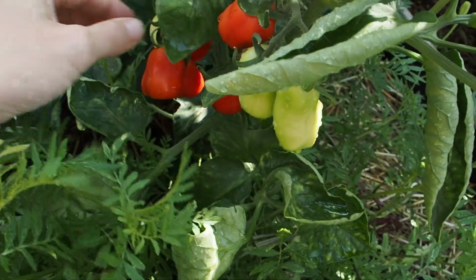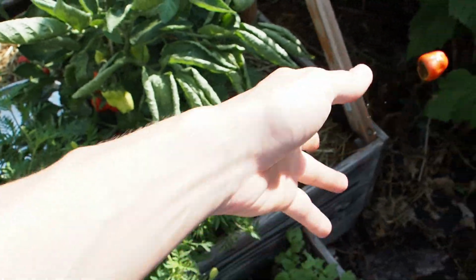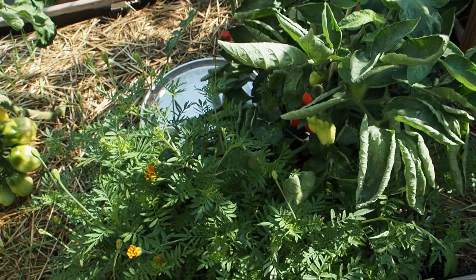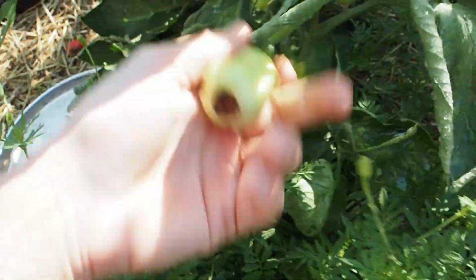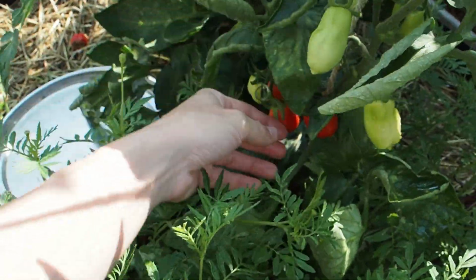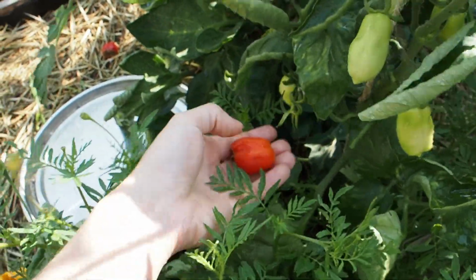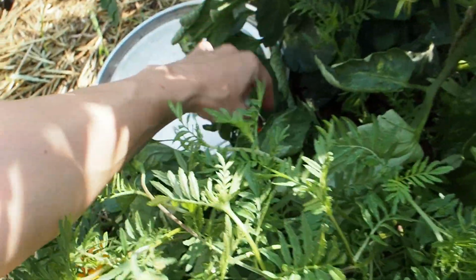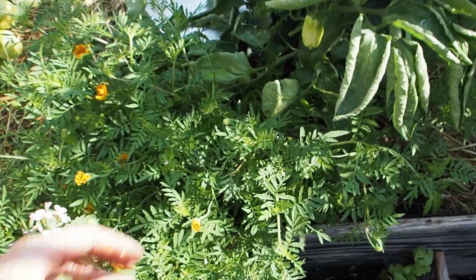So let's check out the tomatoes here. As you can see, this is very prone to blossom end rot. The other ones don't have that, so the other ones are fine. It's only this tomato which is performing very poorly. I think they cannot take the rain. But it wasn't raining much actually. When we had the heat wave, we had like 6 weeks of almost no rain. But still they developed this blossom end rot, which really sucks. So I'm trying to get rid of all of the tomatoes which have blossom end rot now, and I hope that in the next week they will make normal tomatoes without any diseases.